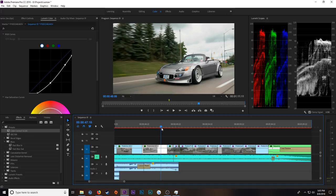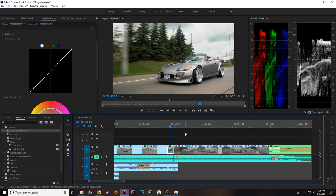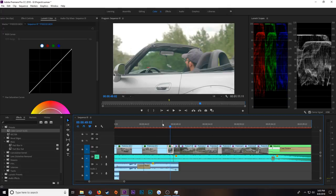And then here's just a little. There was a dip in the music where I had to cut. It was transitioning to another beat, so I had to make. It's not moving for some reason. Okay. Anyway. Come on. Chug chug.